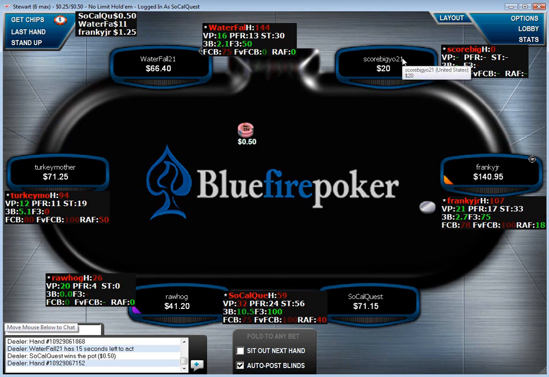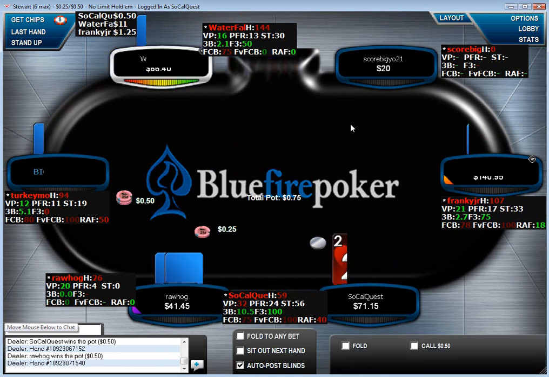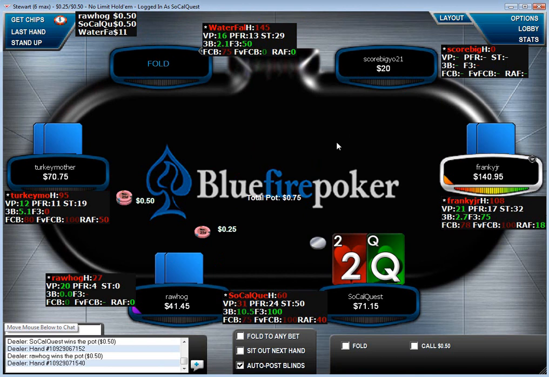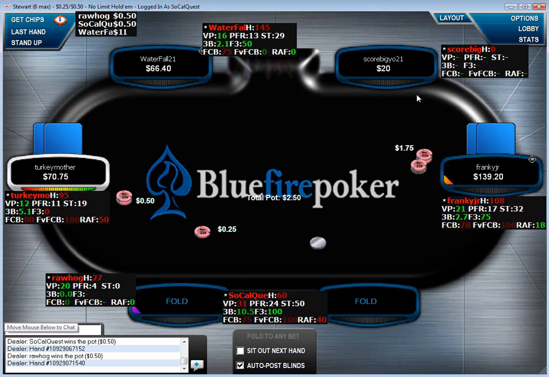But Score Big Yo 21 sits down, and we kind of want to immediately assess the situation. He buys in for 40 big blinds. It's kind of the mark of a weakish player, but he didn't auto post, so he's probably not going to be a huge fish. And then we'll wait to see how he plays before we make any judgments about him.